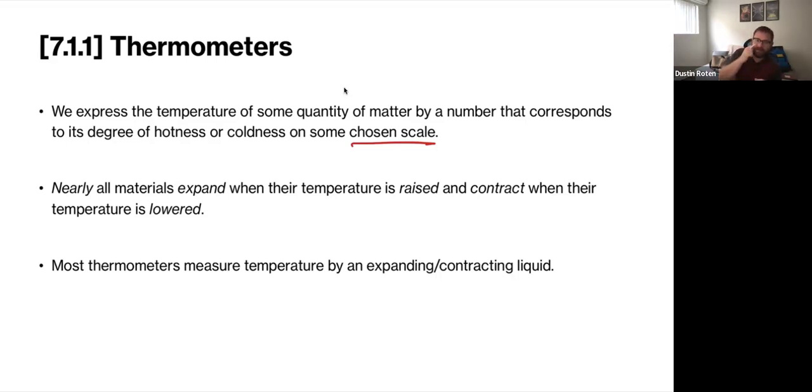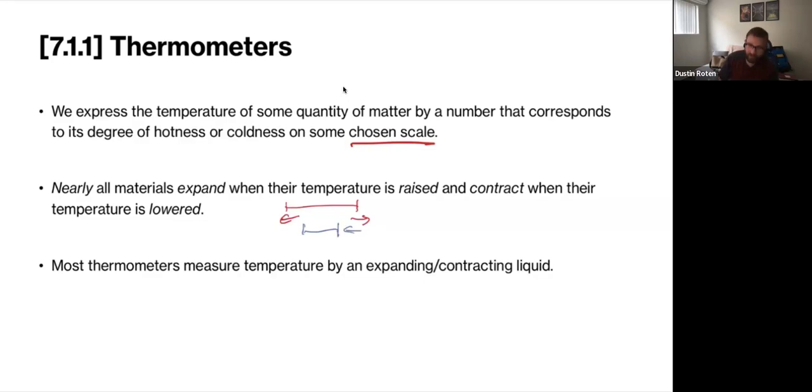But when we actually decide on the scale we use, what we can do is use the fact that almost all materials expand when the temperature is raised and contract when their temperature is lowered. So if it's hot, it's going to expand. It's colder, it's going to contract. So if we want to measure on a scale of our choice, we can use this idea of expanding means hot and contracting means cold, and essentially measure an expanding or contracting liquid.